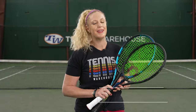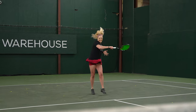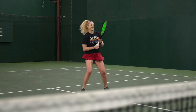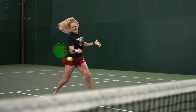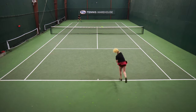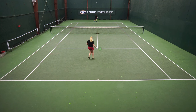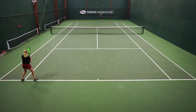Solinco Hyper-G has been my number one go-to string over the past several years, as I know many of you are in the same boat. So it was really going to be a tough task for Solinco to make a string that I like even more. But Hyper-G Round really seems to be suited for players like me who like to penetrate the court and aren't specifically looking for all of the spin or all of the arc on their balls. So that's why I really appreciated what they've done with this one.